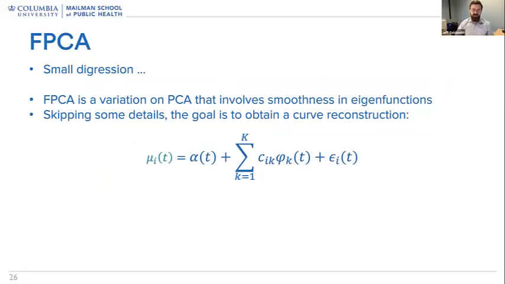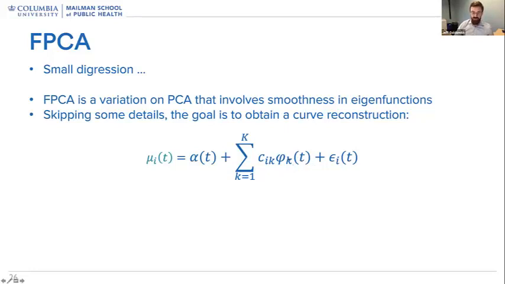I'm going to make a brief digression on functional principal components analysis, which is a pretty well-established technique for dimension reduction in functional data. Functional principal components analysis is a variation on principal components analysis that involves smoothness in the eigenfunctions. And so here I'm thinking that if we wanted to say that there is some subject-specific observation, and here I'm expressing this as a mean, although I've got an error term, that's a poor notation on my part, I apologize. If you're thinking about this as a subject-specific curve, I want to decompose that in terms of a population average and then a collection of subject-specific scores and shared basis functions across individuals. These are our principal components where, again, I'm thinking of these explicitly as functions of time.